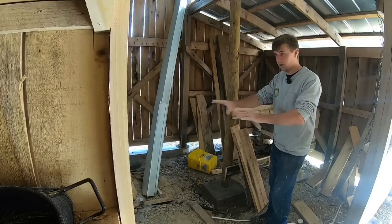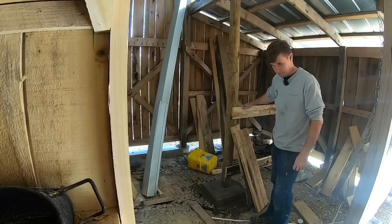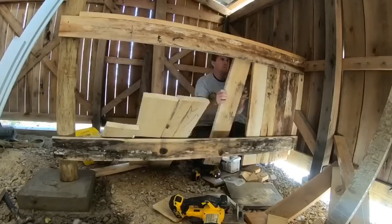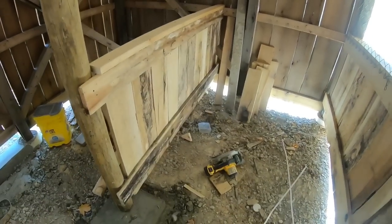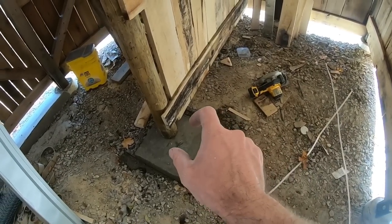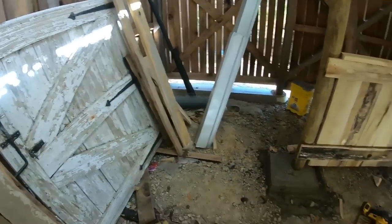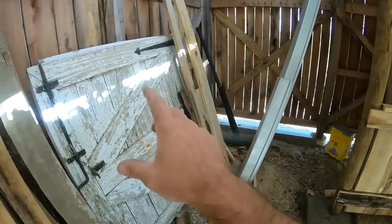We got a whole bunch of these off-fall pieces in here I've been saving for little random things. We're gonna try to use up as much of those as possible on this section. So we got that finished up. Looks pretty good. It's off the ground a ways, because remember at some point we plan on putting some concrete in here. That gives us two little stalls for whatever we'd like to put in there. A couple goats, an emu maybe. Things get crazy in Indiana.